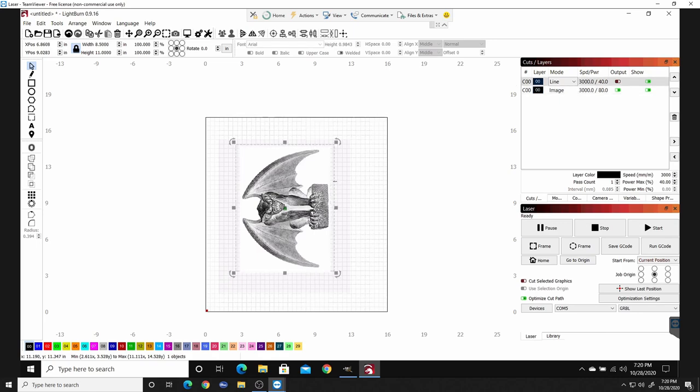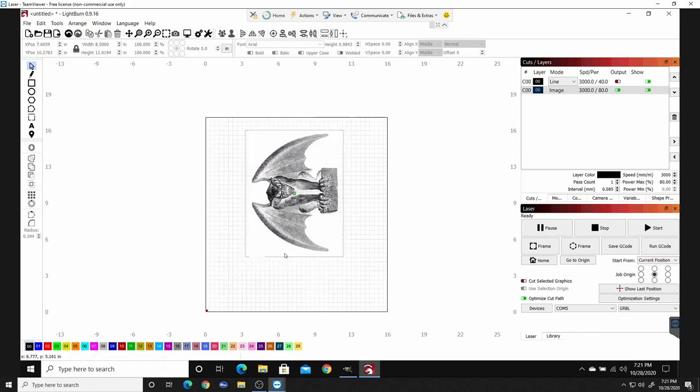If you want to check, if you click out here, 8.5 by 11. If you click in here, just a little bit smaller. Like when we made this file, remember it was 11 by 7.8. So then I want to highlight everything and I want to come up to the top where the little bullseye is and click it. That's going to center everything together. So from here, what you want to do is center this in your build area of your laser. And I'm assuming you already know how to do that. If you don't, go check out that tile video that I linked earlier.